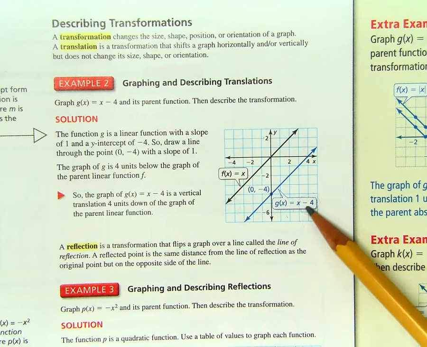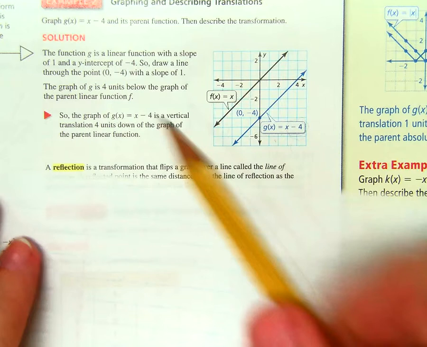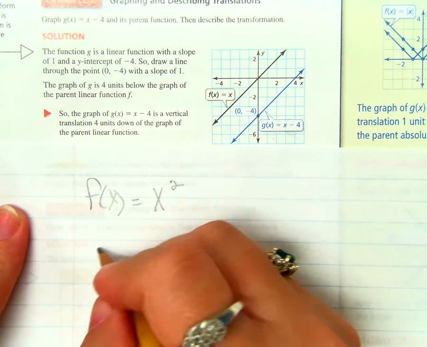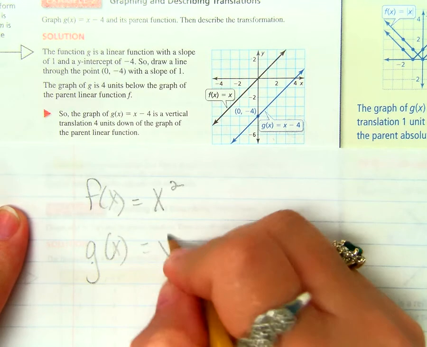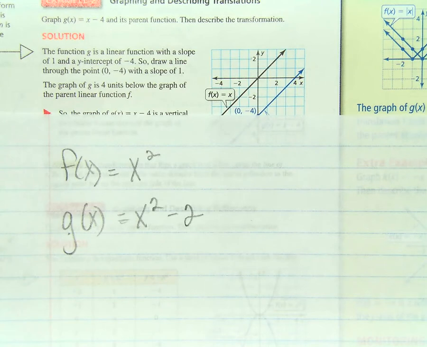Would this work for any other of the main functions that we're talking about? Could I say f of x equals x squared and g of x is x squared minus 2? And could you tell me if there was a vertical shift or not, first of all? So you're saying yes, there's a vertical shift. And where is it moving? Down 2. Does that make sense? So if we're talking vertical, isn't that two separate directions? What directions are we talking about if we're talking about vertical? Down and up. So this moves it down.